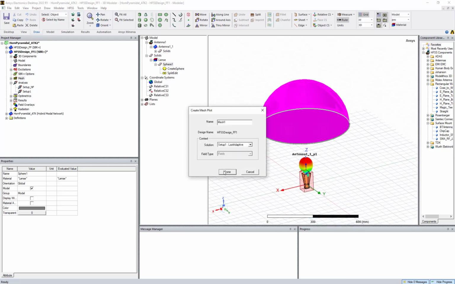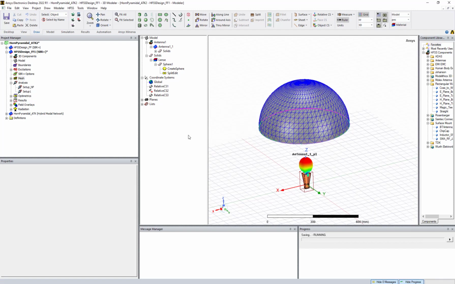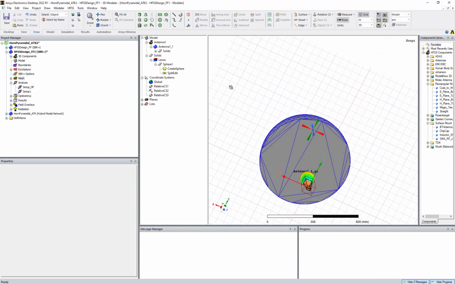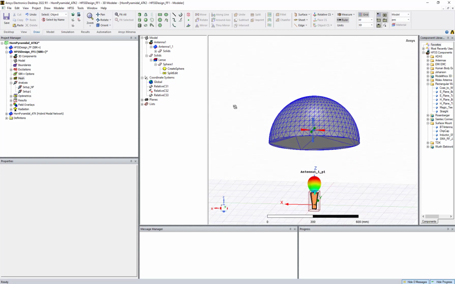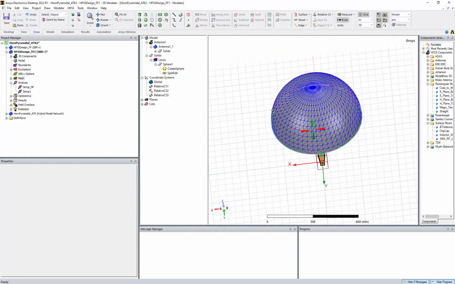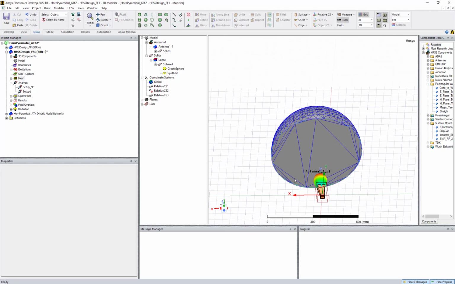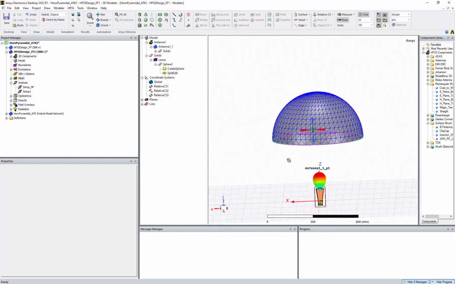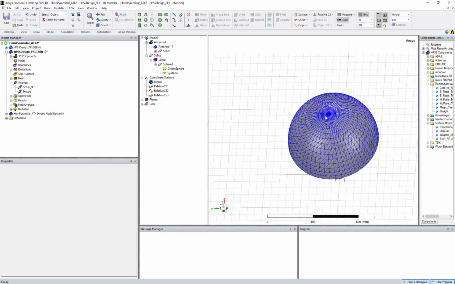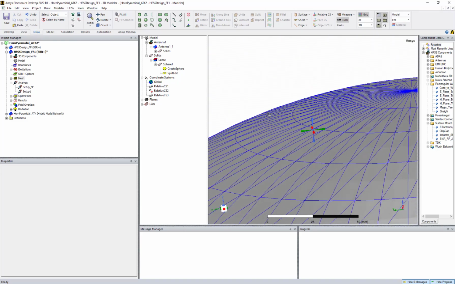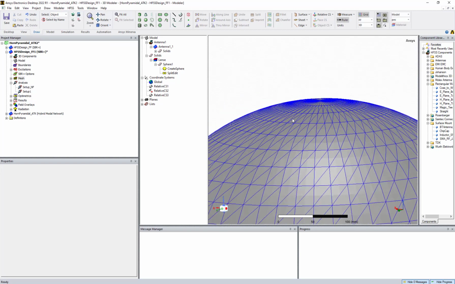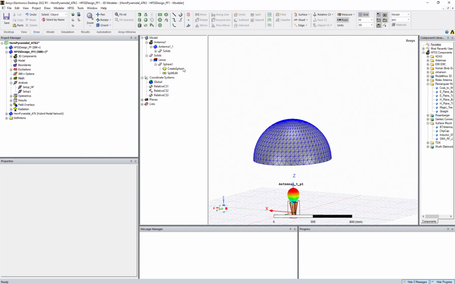Plot mesh. Now you can see this is nicely meshed. So the mesh is only for the hit point for the rays. This is using shooting and bouncing rays. So even though the mesh becomes very coarse here, don't worry, the accuracy will not suffer. You will still have pretty nice accuracy, and you can see this mesh is pretty nice and conformal to geometry. That's enough for us to simulate.